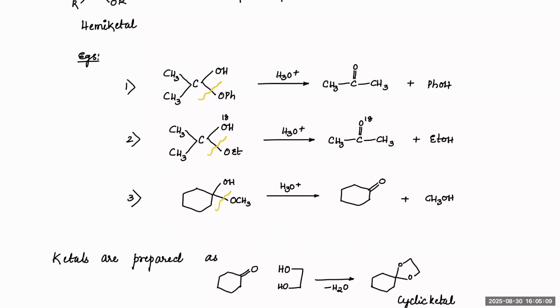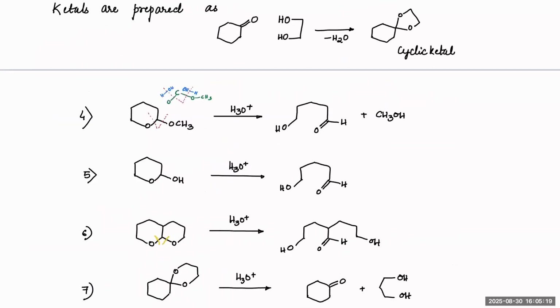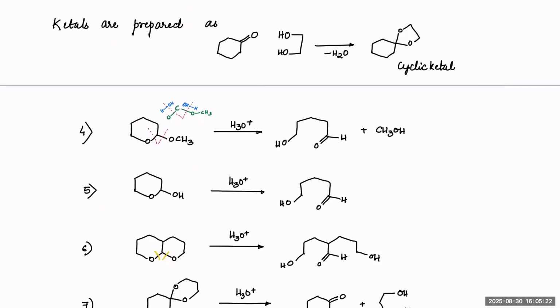Okay. Next. In case you have OH and O minus here, again you break it here. This is the same reaction which I have done. Next, if by chance there is a cyclic ketal given, what is a cyclic ketal? Suppose on a ketone group, if alcohols from the same molecule, 2 moles of them, are combining here, then this is also an acetal form, but this is a cyclic acetal. But if it is coming from a ketone, you can call it a cyclic ketal. Cyclic acetal or cyclic ketal is common wording used here.